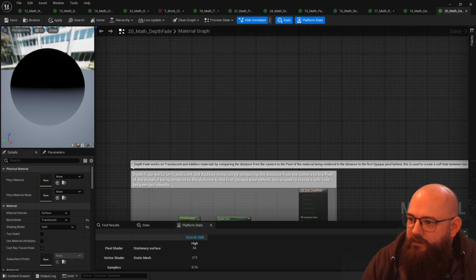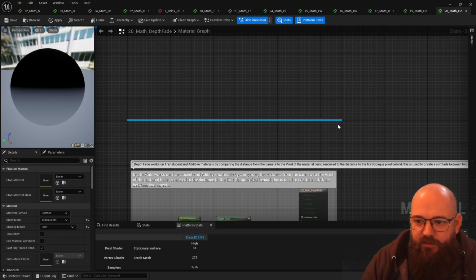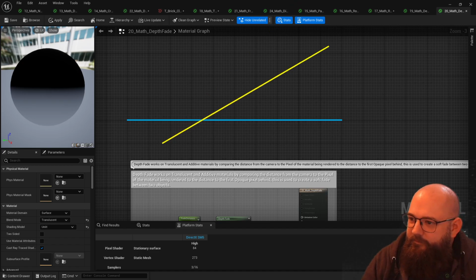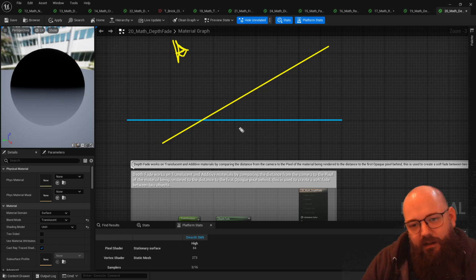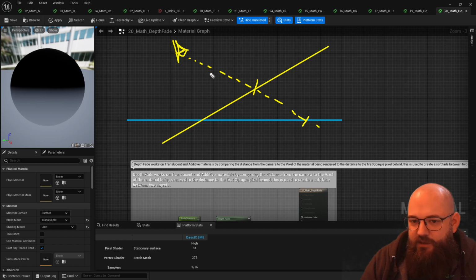So if I do a little example, let's say we have a flat surface, and then if I use a different color, we have a translucent plane that cuts through it, and then our camera or our eye here is looking at our two objects. As we're looking at this pixel here, there is quite a big distance between these two surfaces, and that's the two bits of data we're reading, so the pixel being rendered and the opaque pixel behind. But as we look exactly here, they're the same distance away. So if we subtract the first distance away from the second distance, when we get the coincident, when they align, we'll get a value of 0.